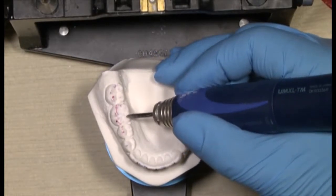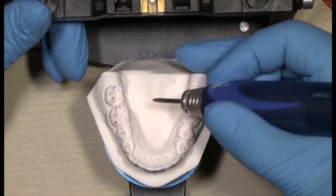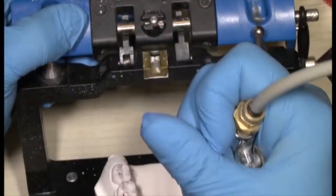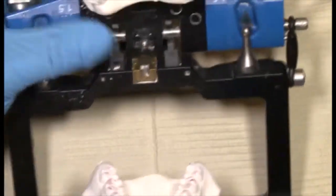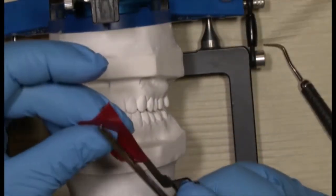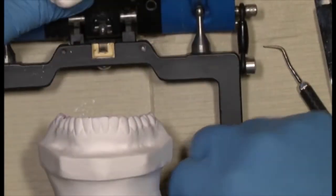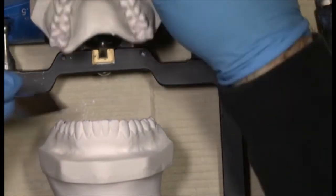Anything on the inner aspects of the lower teeth, on these inclines of the lingual half of the lower posterior teeth, you should take those away also. They don't need to be there. We're trying to move all the contacts to the central fossas and stay as much as possible right on the cusp tips. Sometimes I like to go back and forth between the red and the blue so that if you get some red marks and they're real, they should be able to be superimposed with the blue ones.